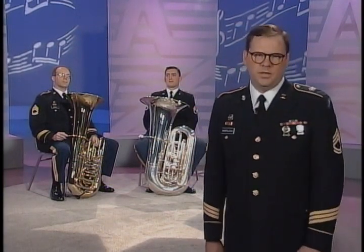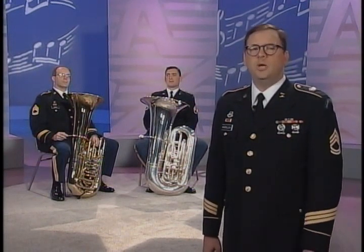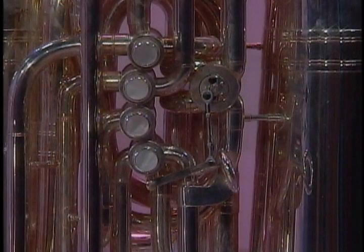Enter Wilhelm Wieprecht, a Prussian inventor. Wieprecht patented the first contrabass tuba in 1835. Wieprecht's tubas were pitched in F and double C and used a five-valve system, much like modern instruments. In appearance, however, they still resembled an ophicleide.